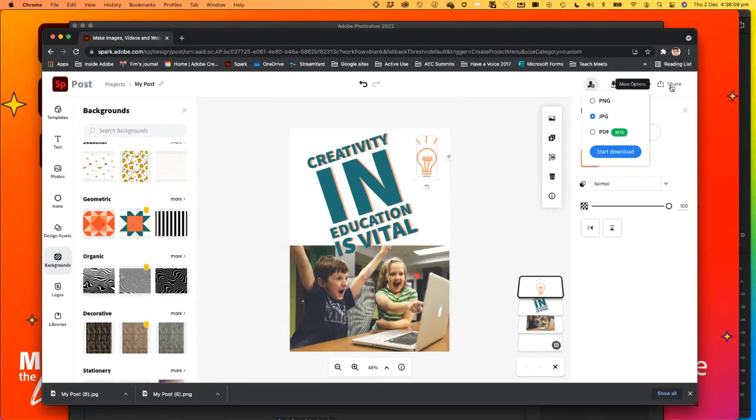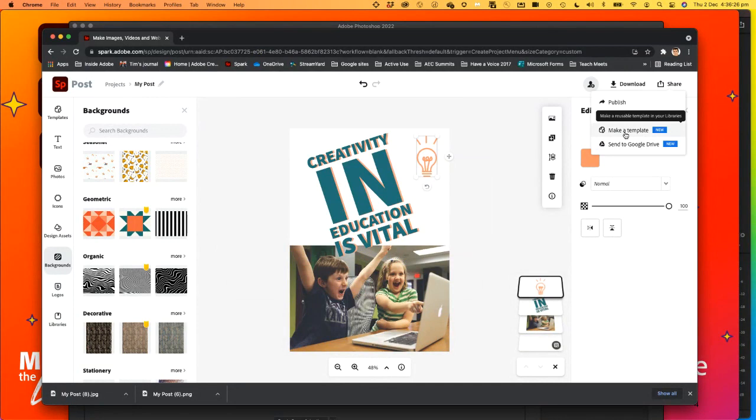Next to download is share. And when you click on share, you find a few options here, like send to Google Drive. That allows you to just make sure you're keeping everything in-house, so you're not going out to the internet, which can be important depending on the acceptable user policies of your individual schools.